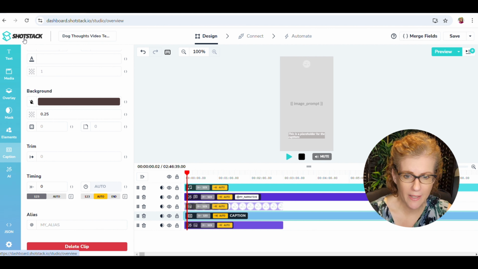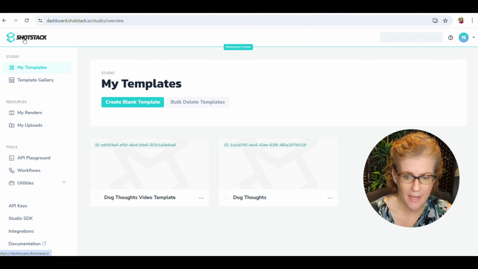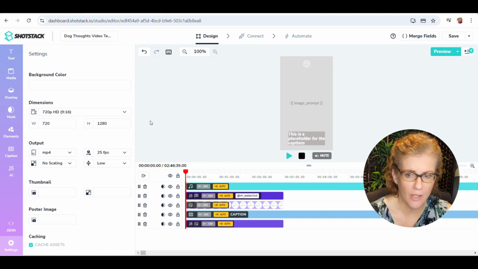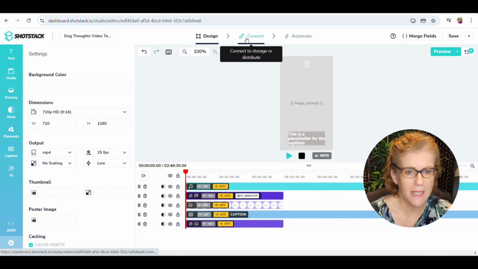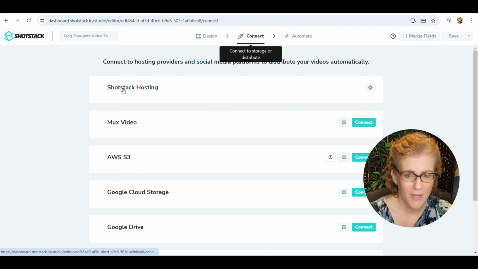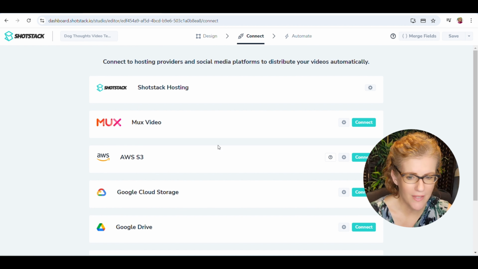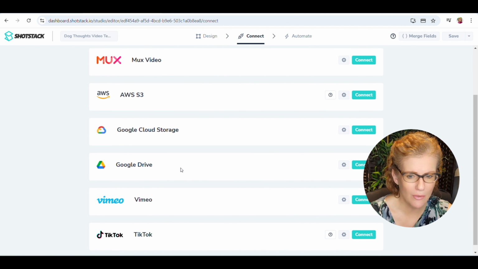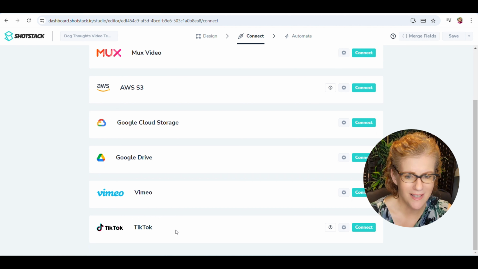Now from here you can go back into your Shotstack main menu and see there it is, your dog thoughts video template. You can click on it, you're back in here, here's your template. Another quick thing you can do is, in the center here you can see connect. So you can connect to all of these different things. Connect to your Google Drive, or connect to TikTok, and it will automatically post to TikTok.